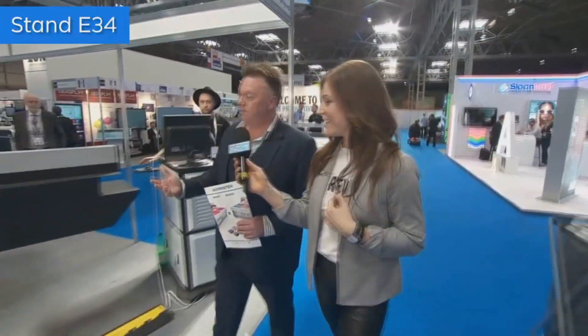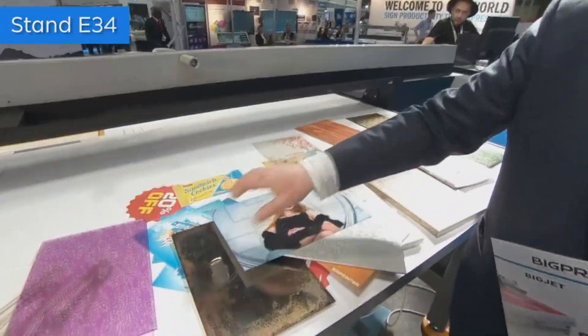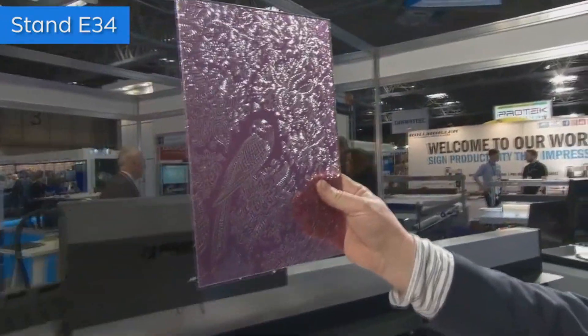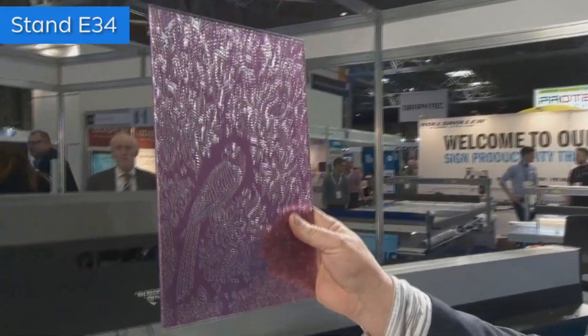Let's go and take a look at what we have going on on the other side of your stand. On the way, we should look at some applications that the machine can do. It's not just wide format flat printing — we can achieve all sorts of tactile effects and some new effects such as glitter, and it's particularly good at going onto substrates like glass with etched effects. We can print these directly onto the glass, and that's something where the Big Printer excels. So lots of different materials and lots of different techniques.